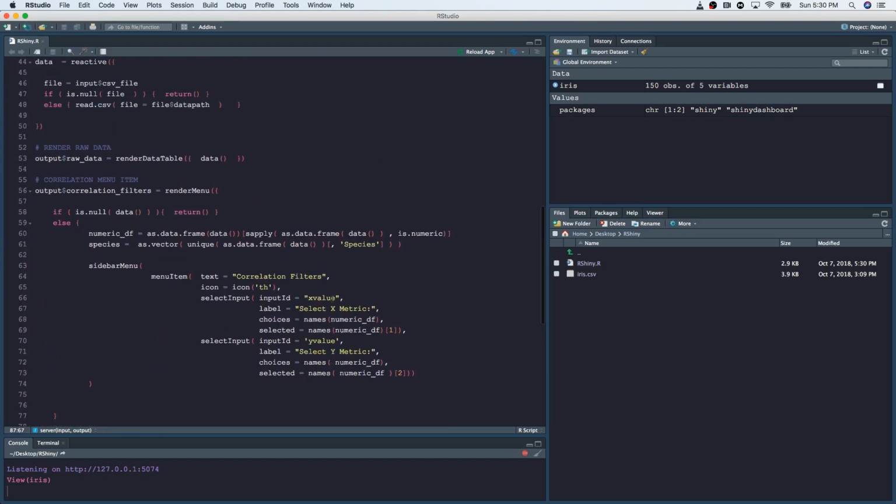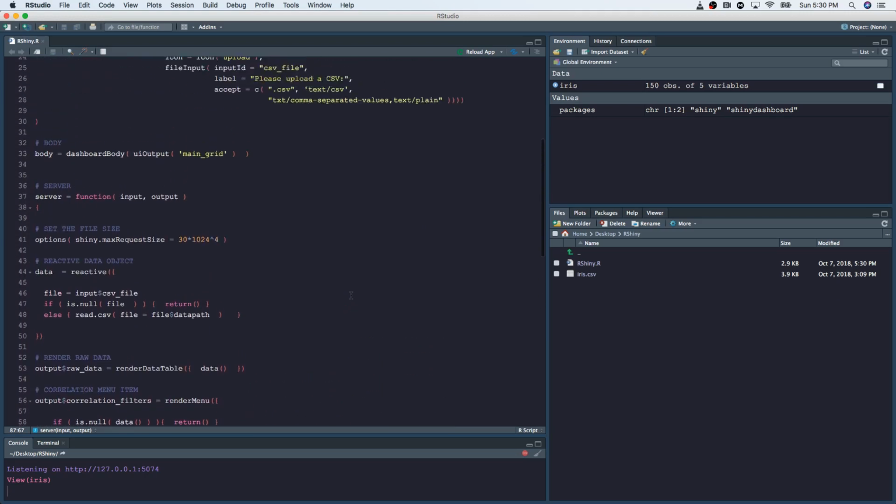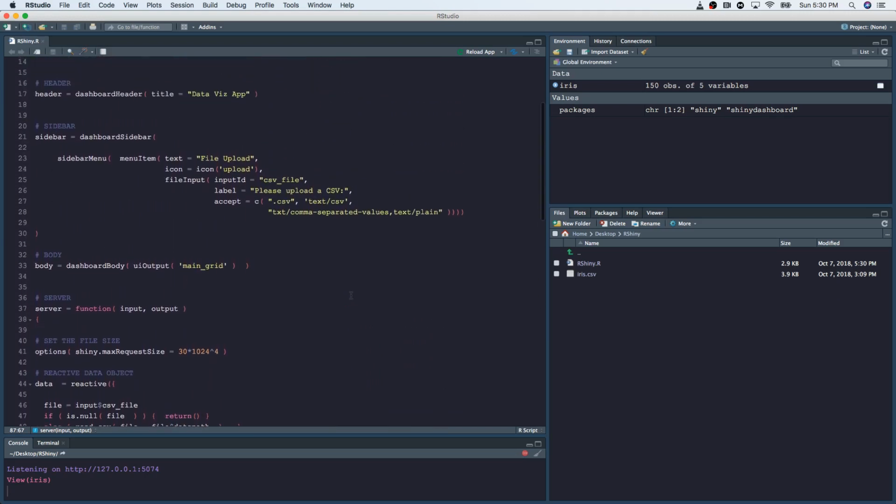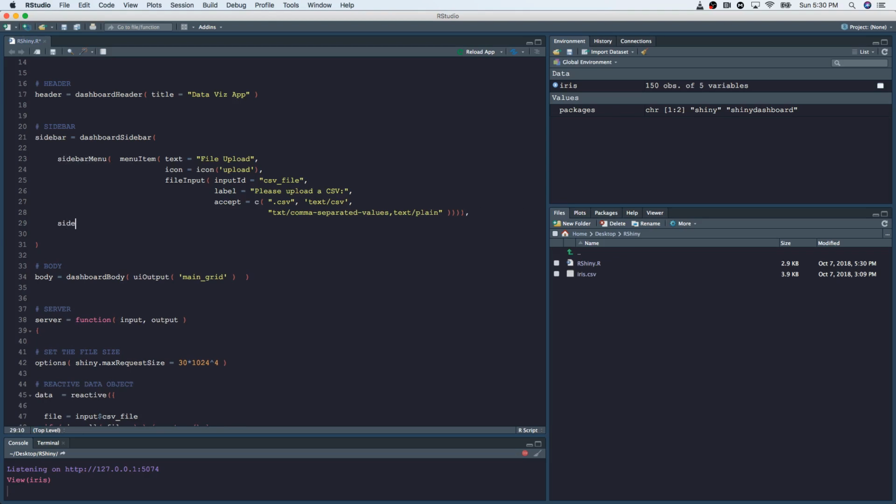So we're now rendering menu. We have to accompany this with menu output. So let's go ahead to this sidebar, and we had sidebar menu as the first container. Now after that, we're going to have sidebar menu output, like so, and in this case we paste the ID that we have.